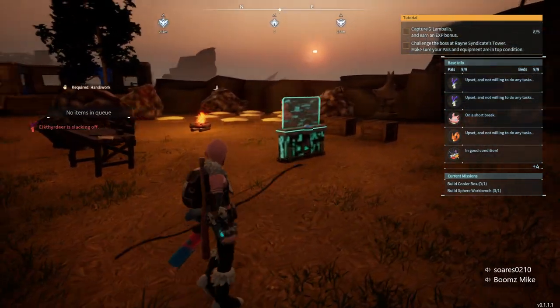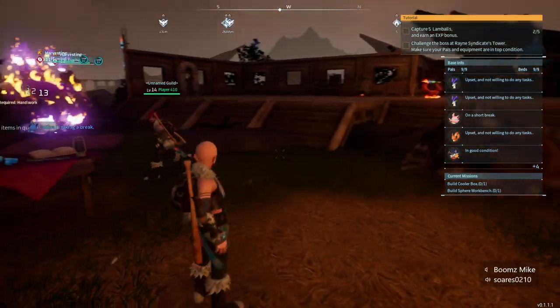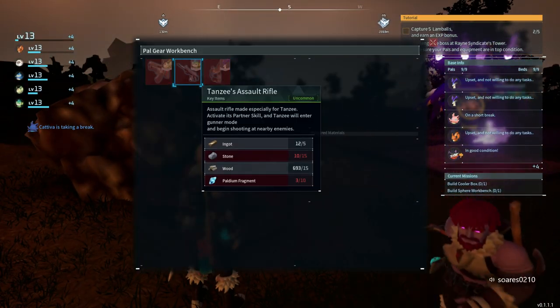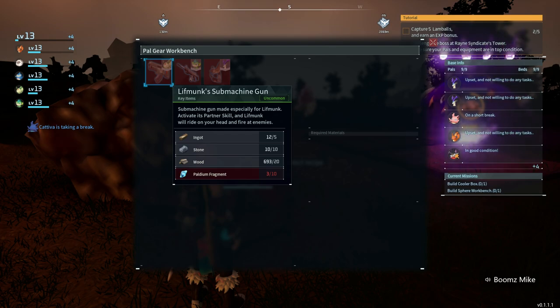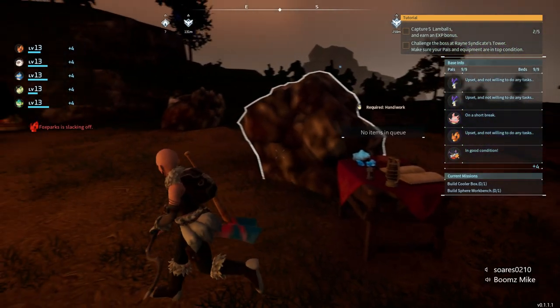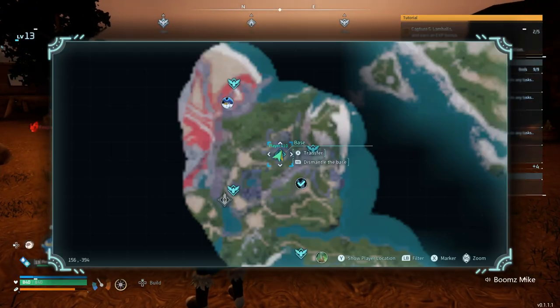You see that Tombat fly by on Aya? Yeah. Idiot. So I unlocked Tansy's assault rifle and Lifmunk's submachine gun. I can't build them yet, but I unlocked them so far.